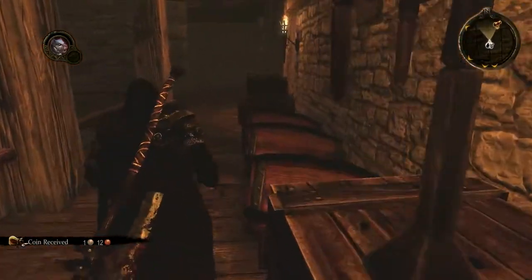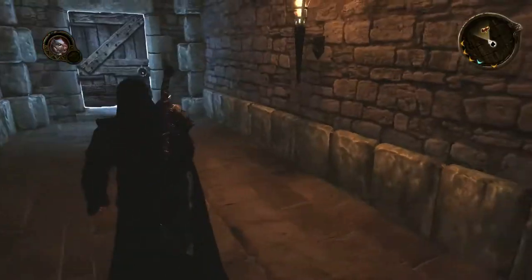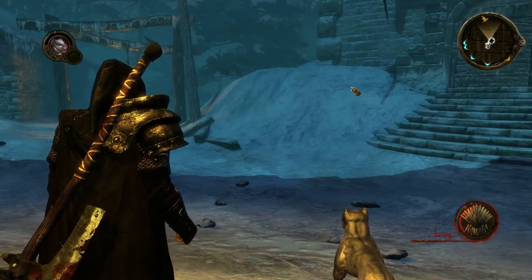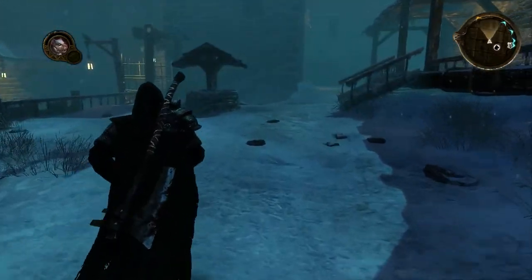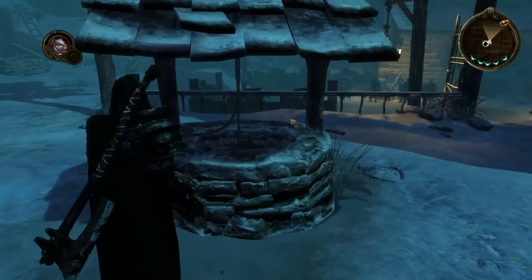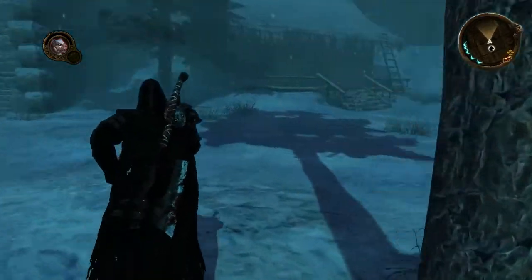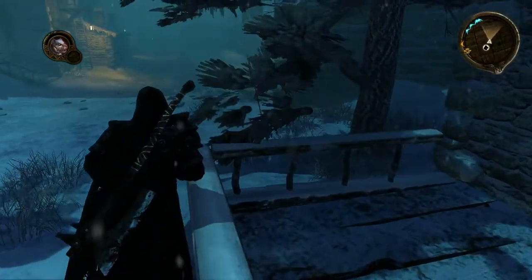And more coin, okay. So I think I've explored everything pretty much in here. So let's just move on to the quest at hand. Doing something with training. Alright, so we go this way. That's where it is, but I want to just... Is there anything else to explore? Nope, not really. Okay.